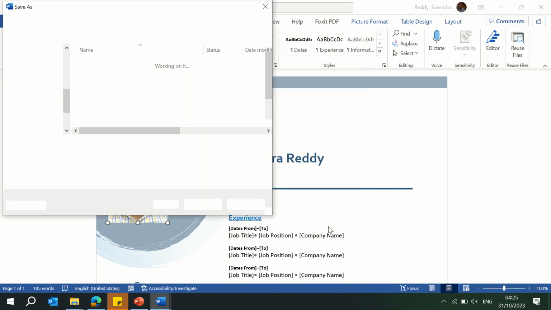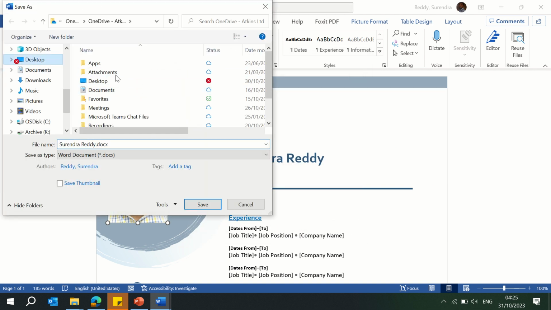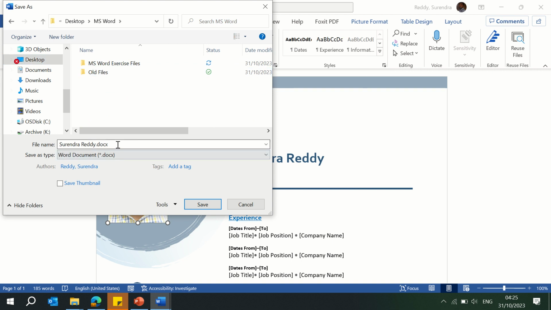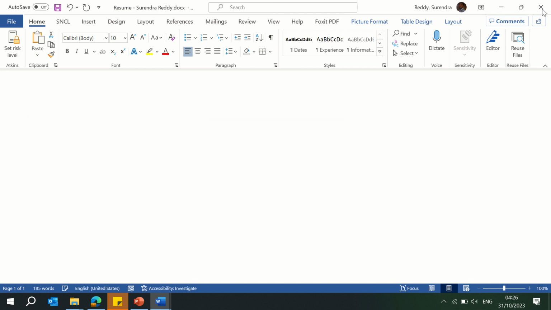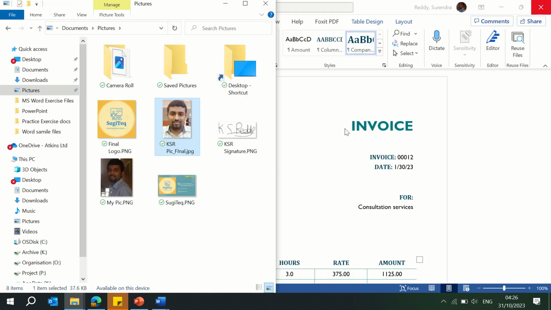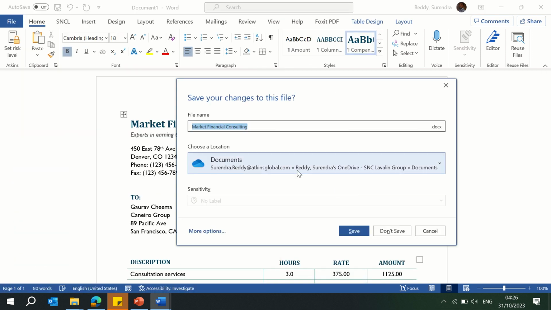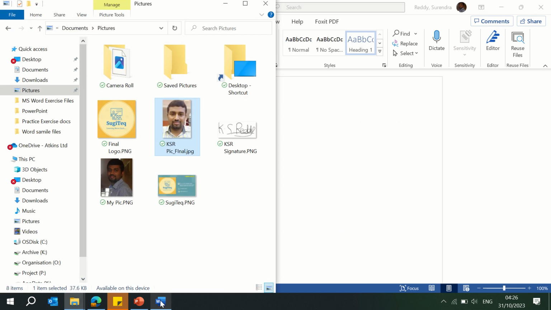I would like to save it in the MS Word folder. So Surendra Reddy, I'll say resume. So this is the invoice which we have created.